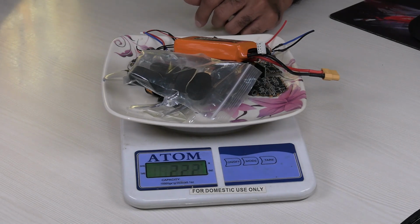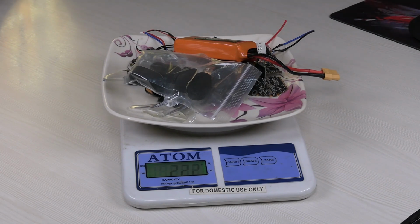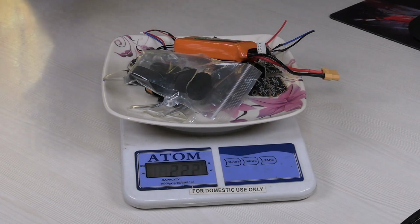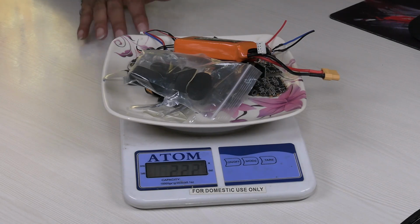So now somehow I have 30 grams still that I can use. GPS and the camera together will come to another 20 grams. So still I have a scope of another 10 grams. So I think most likely I will be able to assemble the whole quadcopter in less than 250 grams.